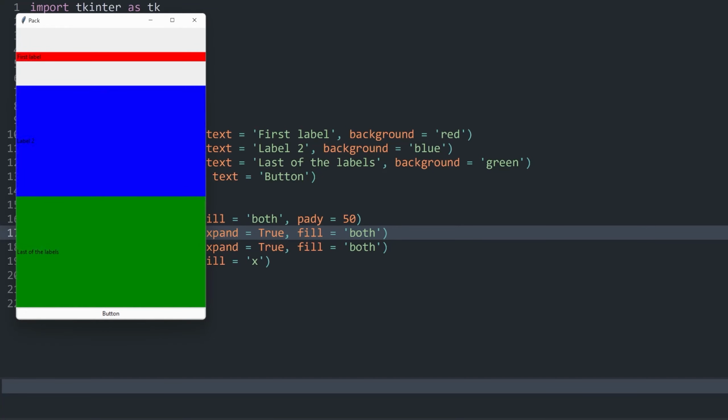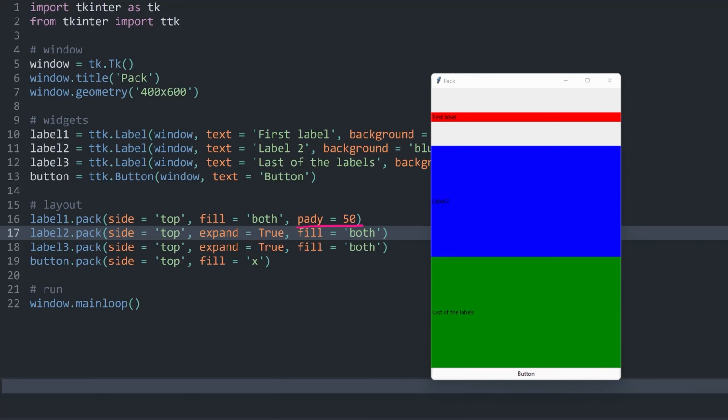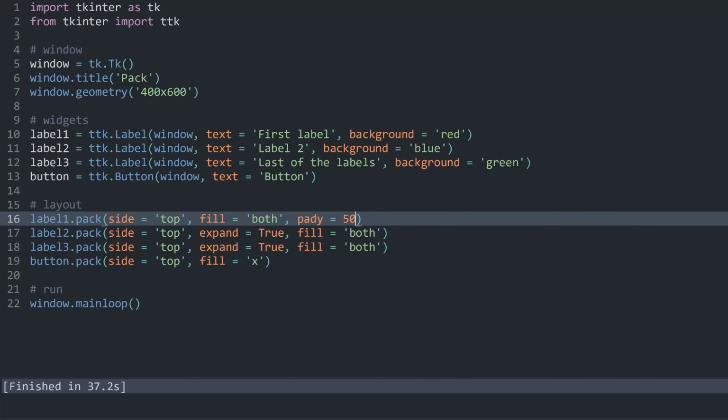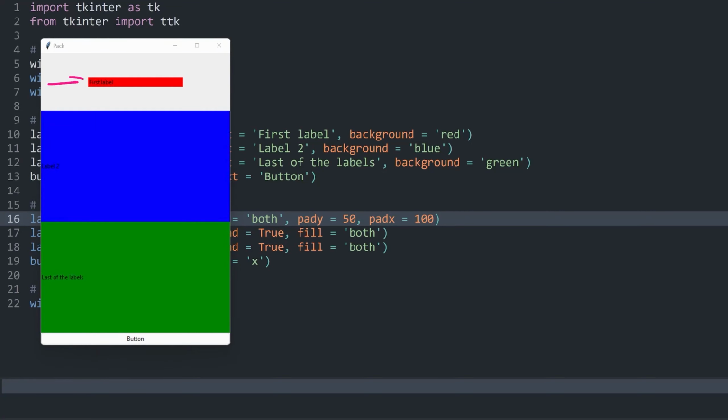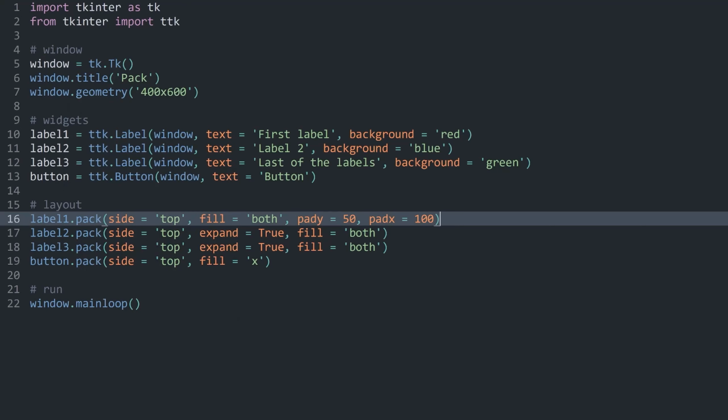There we can see. What this pady has done is it created padding around the top and the bottom of the widget. That way we have a bit of space, and the larger the number gets, the more white space we have. The same thing you could also do for padx. If I set this, let's say, to 100, now we also have a ton of white space on the left and on the right of the widget. All of this is padding. I think this one is fairly straightforward.